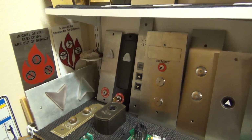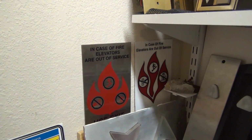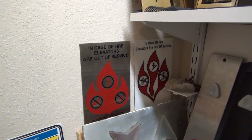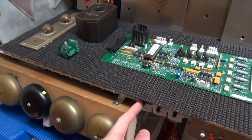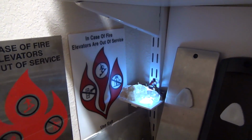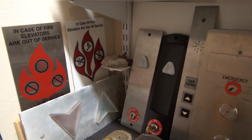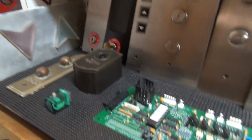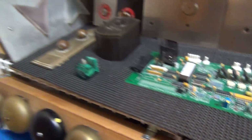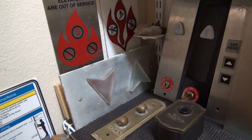So now moving up to the first shelf. In the back there, we've got a couple of little fire signs that tell you don't use the elevator. And next we have these 3 switches. This first one says salt, and that's because it lights up the salt. That salt piece came out of a salt mine that Andrew and I went to, and obviously rode the elevator too, but that was kind of cool. And then the other 2 buttons say lantern up, lantern down, and that's exactly what they do. They make this little lantern light up and down.